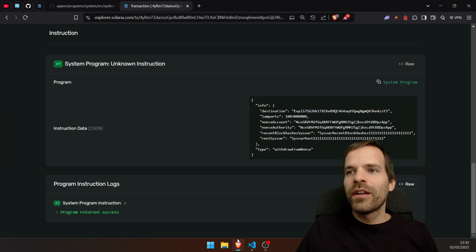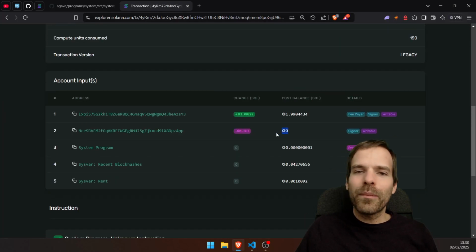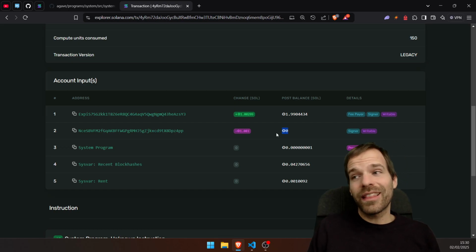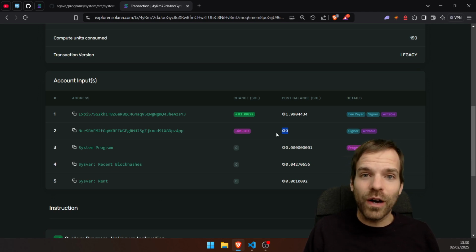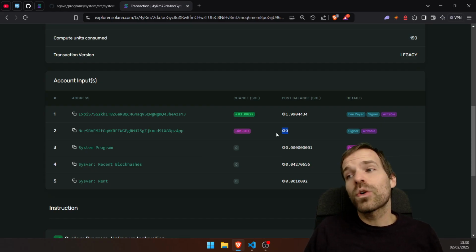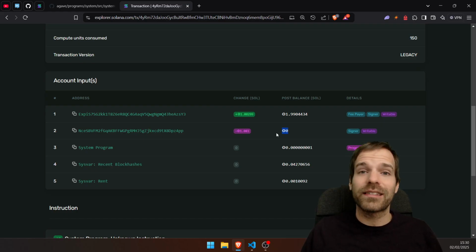So what did we learn? That putting it to 0 lamports does not actually delete the account in the same transaction. I could fully recover it if I put more lamports on there again. That's why when you close an account in your program, you also need to somehow change the state, which is what the token program does. I think the token program even allocates it or sets the data size to 0.